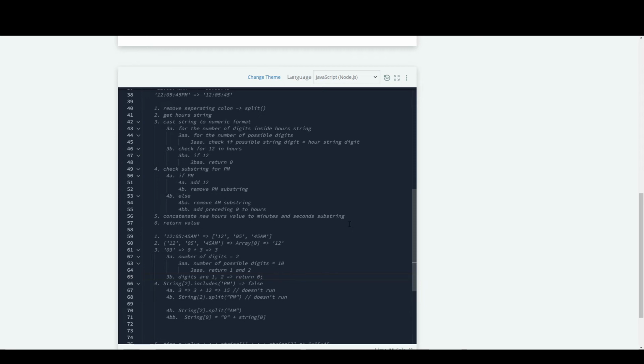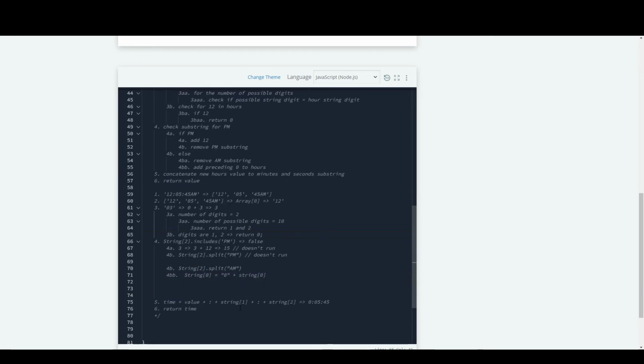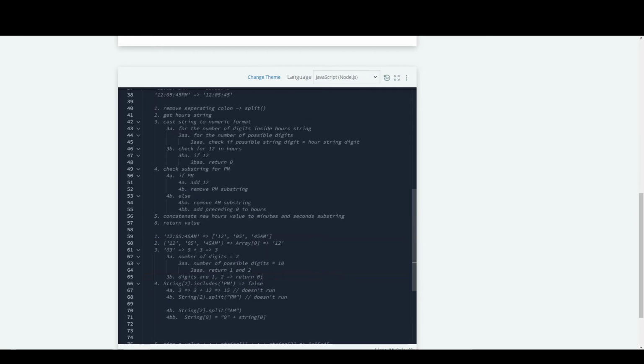But do we want to do this all the time? Well, we'll just sort it out for this edge case first. This is false, this won't run. Representing 0 to hours, so it'll be 0 here.